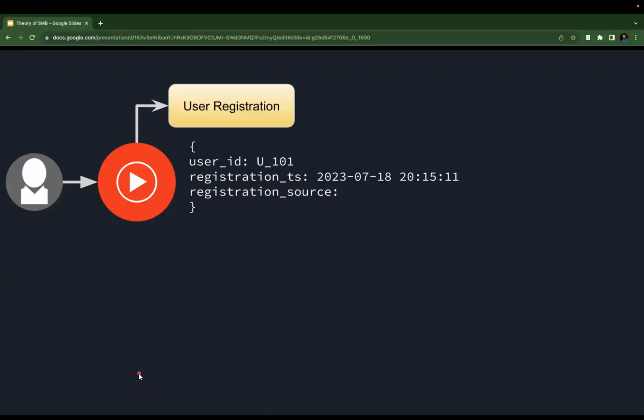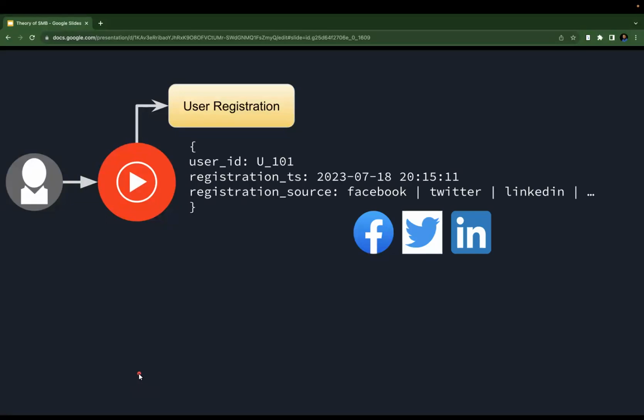Whenever a user registers, a user registration data set is created based on the event: what is the user ID, at what time the registration was done, and from where the user has arrived. Has the user come to our application via Facebook advertisements or via Twitter, LinkedIn? What is the source?